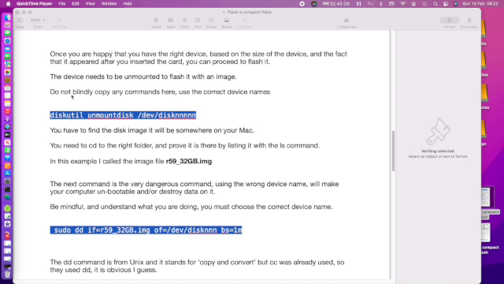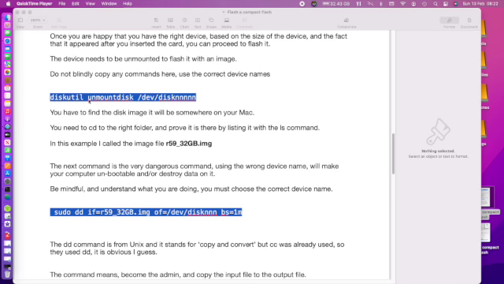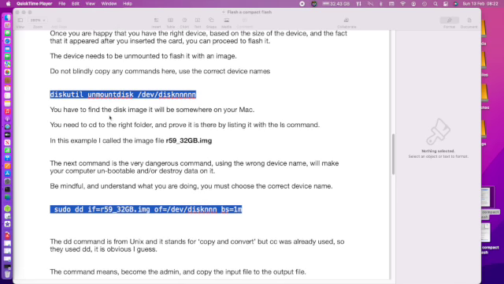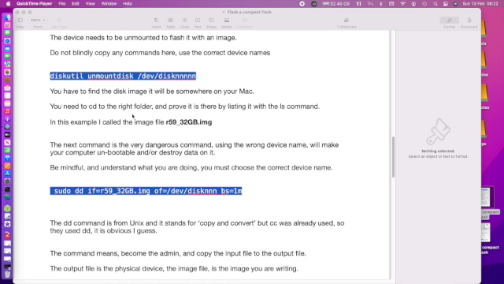In order to flash the device, you need to unmount it. If it's become mounted, perhaps when it was inserted, you can unmount it with this command: diskutil unmount disk /dev/diskNNN. On mine I did diskutil unmount disk /dev/disk10. So you've got the device now that you need to be writing to. You're very clear about it.